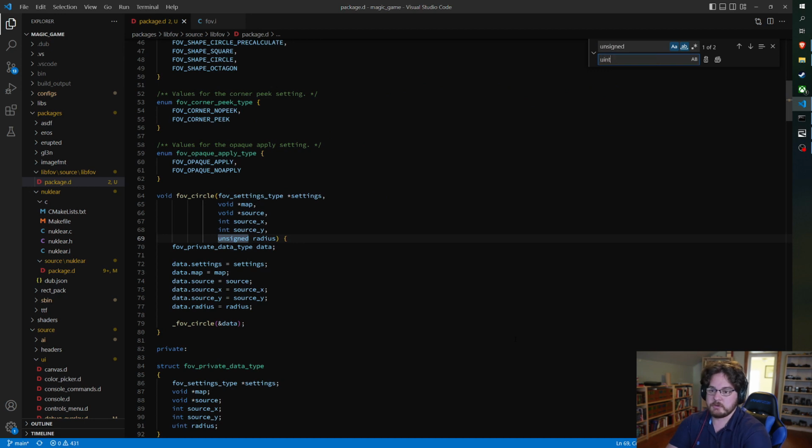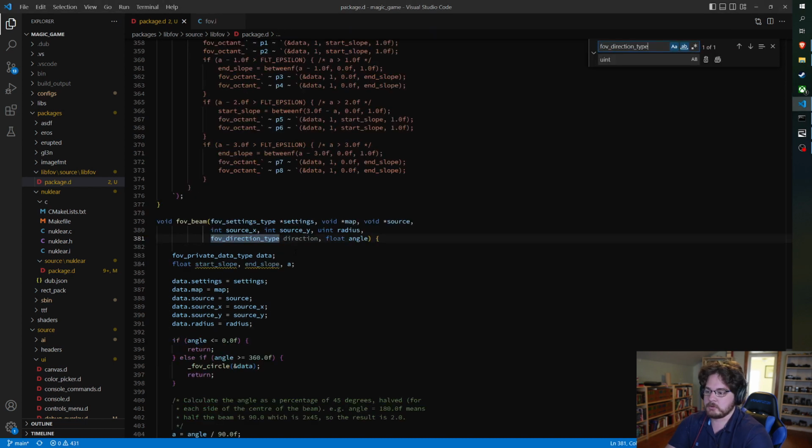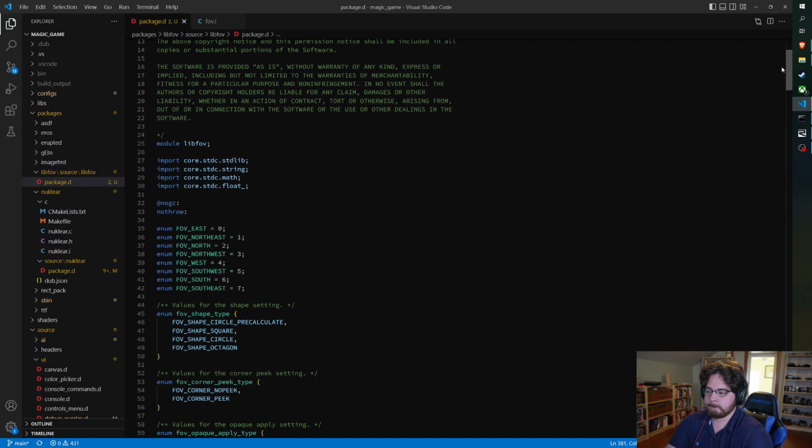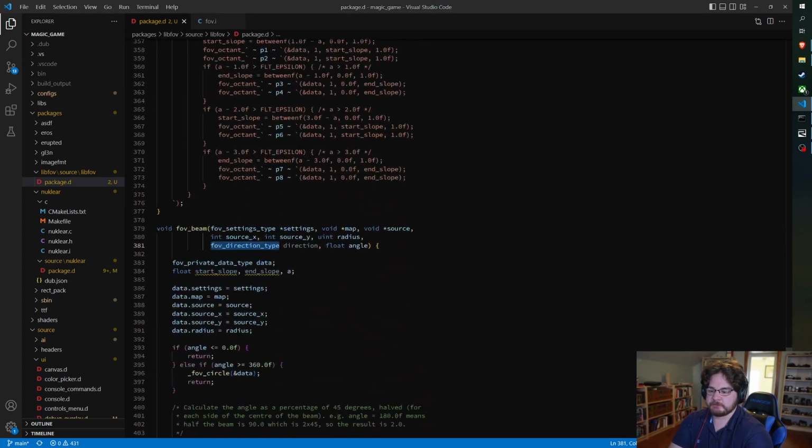Place with uint. Okay, what else? FOV direction type. Declared identifier. I'm just gonna make this an integer.